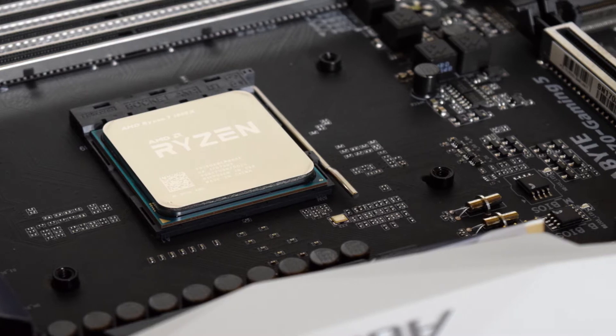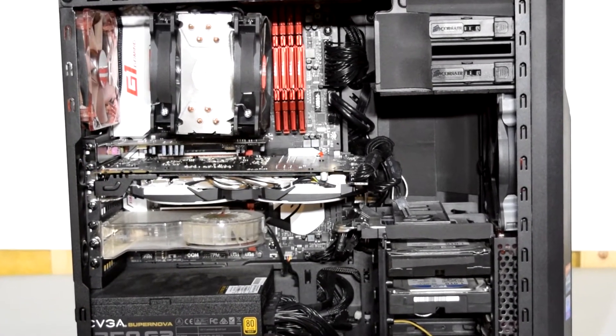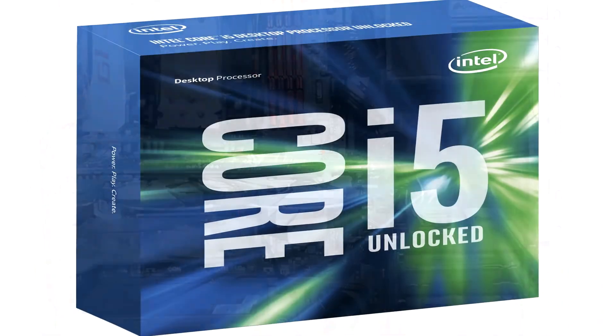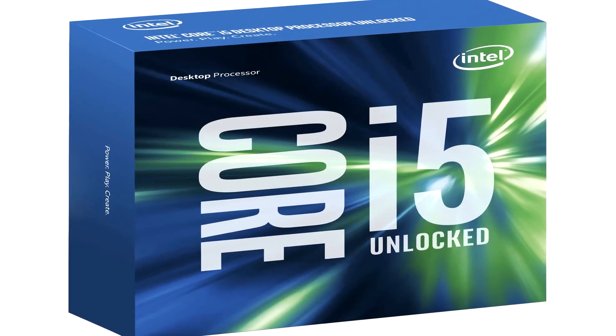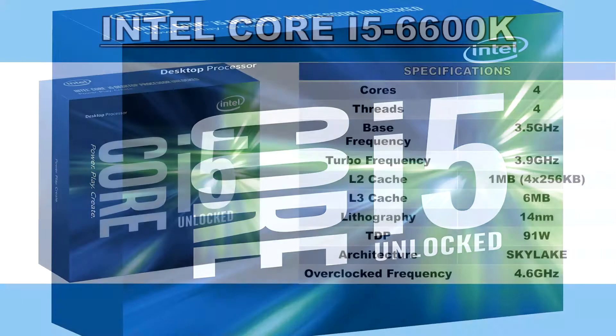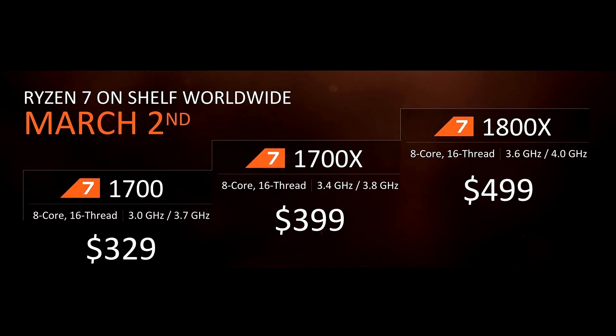For this video I also decided to include benchmark results from my 6600K system, just to show a comparison and give you guys some insight on how the 1800X performs against a modern overclocked i5. The main reason I included the i5 is for folks who are considering upgrading to something with more cores, like the 1800X, 1700X, or 1700.